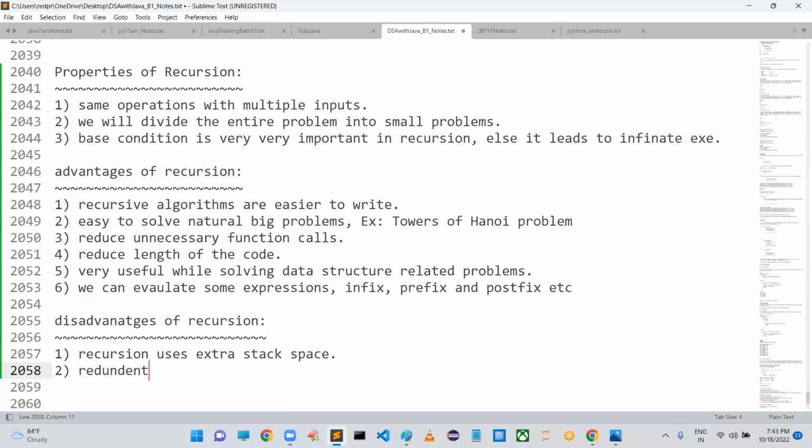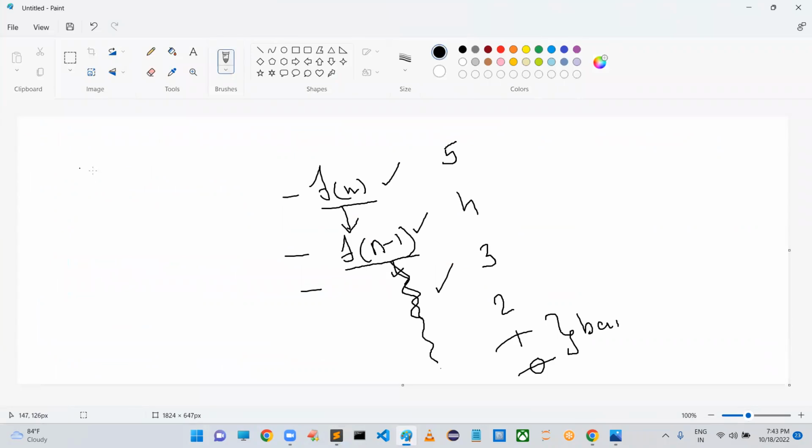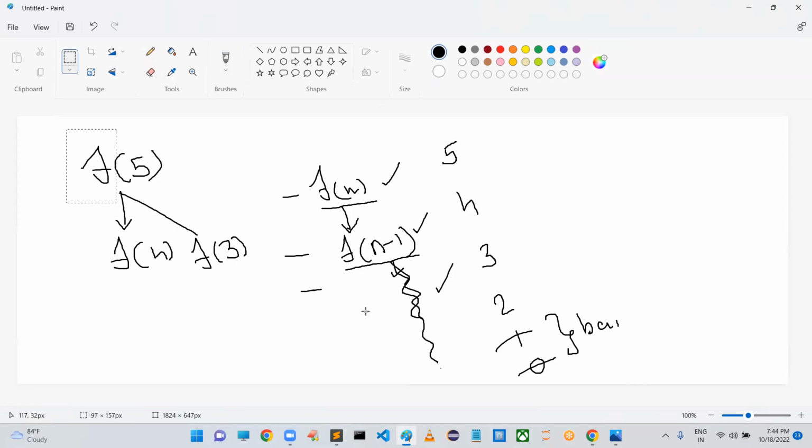And it requires redundant computations. Like if any computation is already calculated, again and again it will calculate or not? Yes, the best example for this, sir: consider I am calculating the Fibonacci sequence for the number 5. First, what is it going to do? It will calculate the Fibonacci sequence for 4, and simultaneously for 5 minus 1, that is 3, right? Have you remembered recursion? One minute, I will take a tree diagram so that you can get clarity.